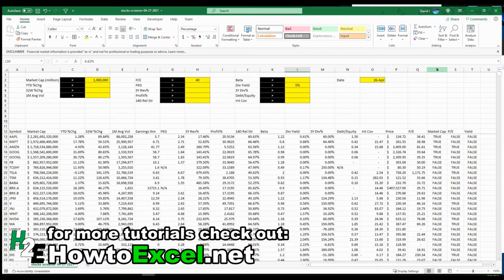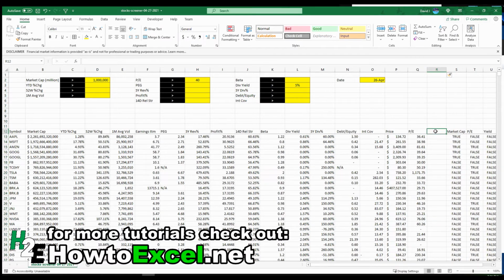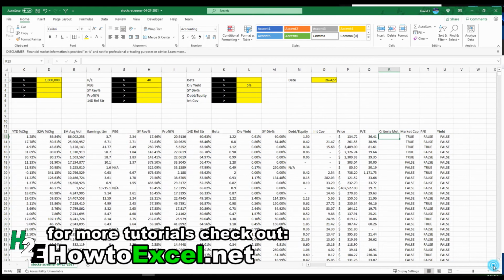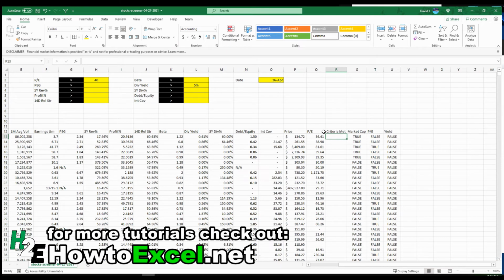Now the one thing I'm going to do here is insert yet another field, and I'm going to call this criteria met. And the purpose of this is, let's assume that I've created all of these different fields and all these different criteria. You could have columns going all the way out here, but obviously in the interest of time, I'm not going to bore you with going through and creating all these formulas.